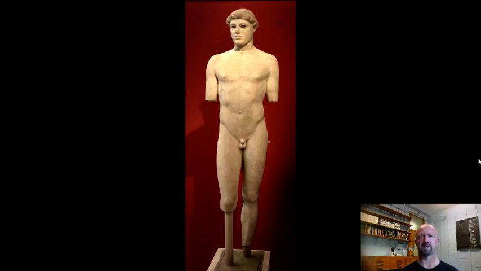And this leads to another question when we're looking at something like the Kouros boy and thinking about Greek sculpture, which is, how did the Greeks conceive of their gods and their world in relation to their gods? And I'll pick this up again, but the kind of simple story is that the Greeks believed that their gods up on Mount Olympus were the most enduring, timeless, universal, fantastic entities ever, and that their world was in some way almost like a shadow play of what the gods were doing up on Mount Olympus.